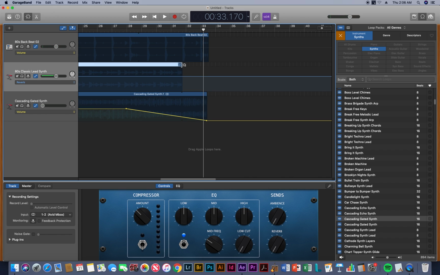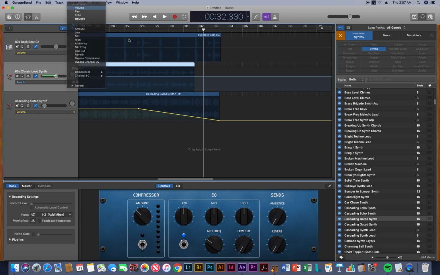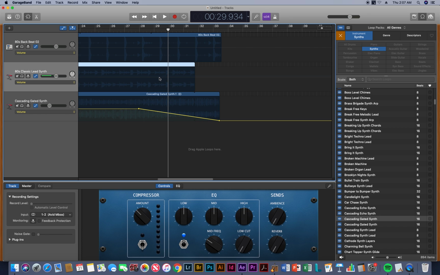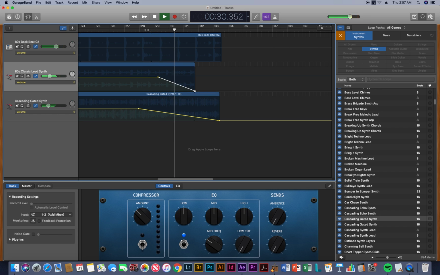Maybe I'll extend this a little longer. Or I could fade this one down. So I'll go back to volume and then click to activate the volume level, click to add keyframes, bring it down, there we go. Maybe bring down the volume on the beat too to signify a clear cut ending.